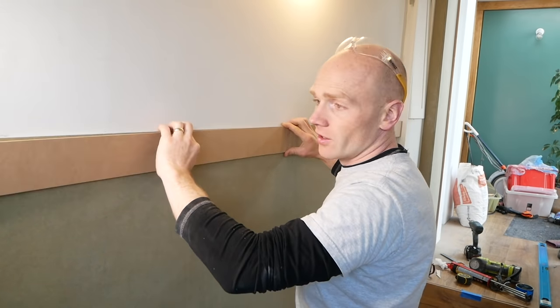Then for the finish this time, normally I've been using the Leyland eggshell white. The porch project behind me used that. Other bits in the house and cabinets I've done that route. This is the satin, which is the same as I've got on cabinets in here. I rolled this. This is this one here.